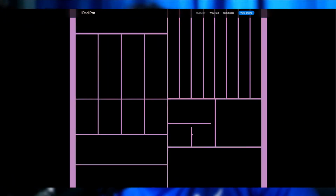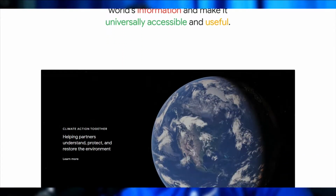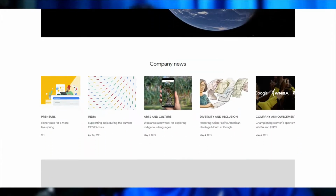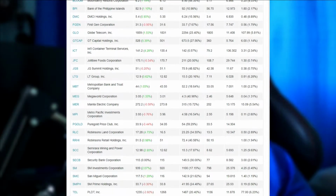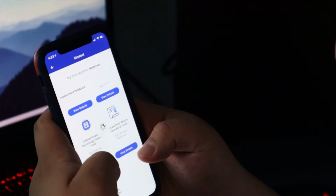And on the other hand, yung Global Technology Feeder Fund, i-invest nila yung pera ninyo on companies with global influences such as Apple, Alphabet, the company behind Google, and so on. And then yung Philippine Equity Smart Index Fund naman is that they will invest it on the Philippine Stock Exchange on the top 30 companies ng ating PSEI. And if you've noticed, the returns here are quite higher, but it doesn't mean that these are guaranteed returns. Kaya nga siya nakalagay sa aggressive na investment scheme.